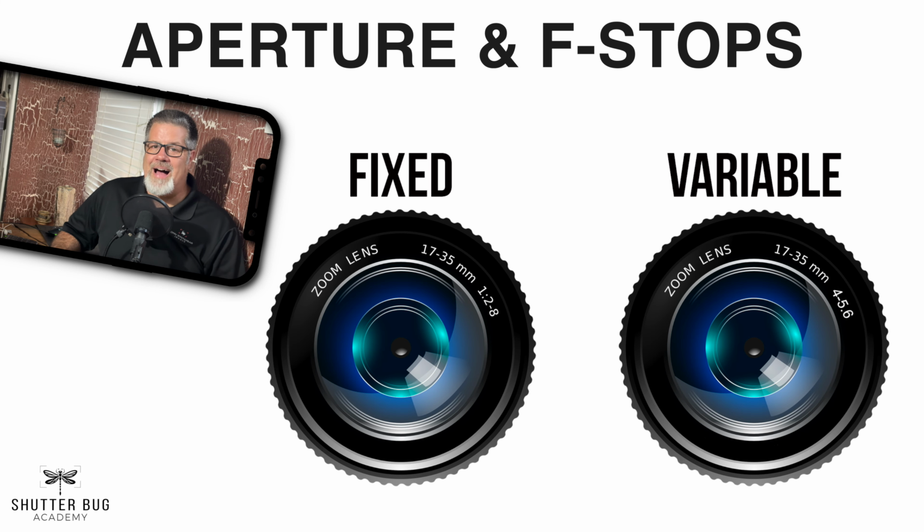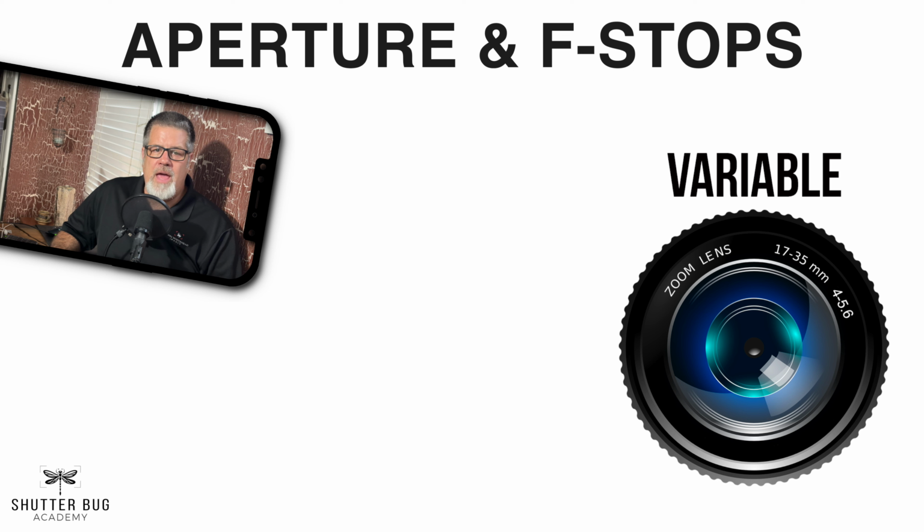Now, when you buy a lens, one of the factors that contributes to the price and the quality of the lens is the aperture. Is the aperture fixed, or is it a variable aperture? So what does that mean? If I have a 24 to 70 lens and it's an f4 to 5.6, that means at 28 millimeters, the maximum opening is going to be f4. It's going to let in more light. But as you zoom to 70, it decreases and the max opening is now going to be 5.6.